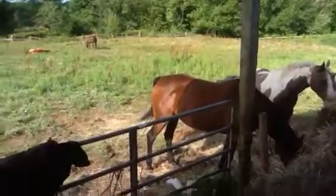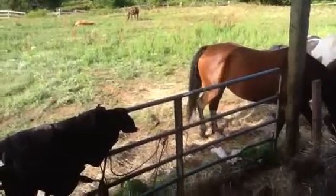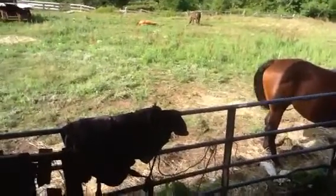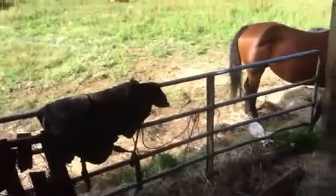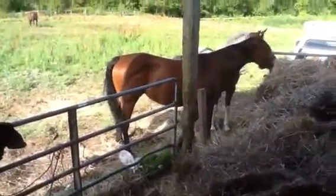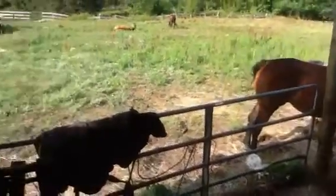And Mason's been really good. He's been telling me all about all the different horses here, their personalities and stuff like that, who's older, who's younger, who's pregnant, who's not, and all their different little behaviors and personalities, which is kind of fun, learning a whole lot, making lots of new friends in my new environment.